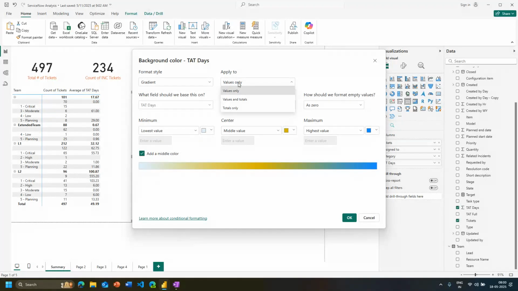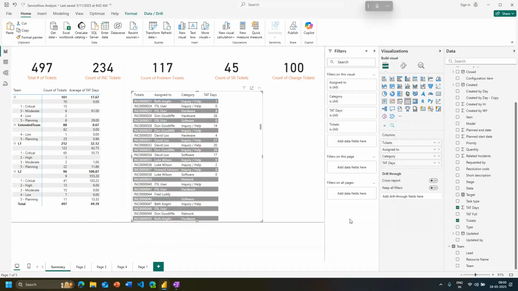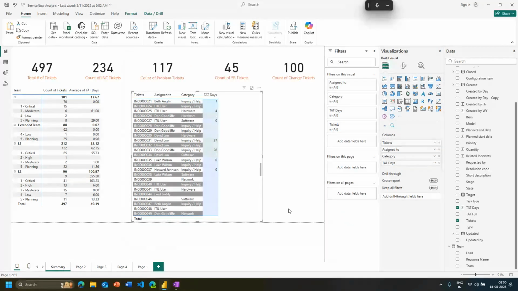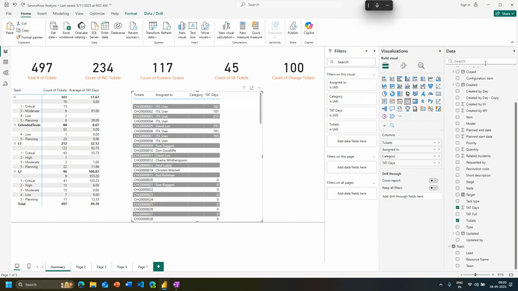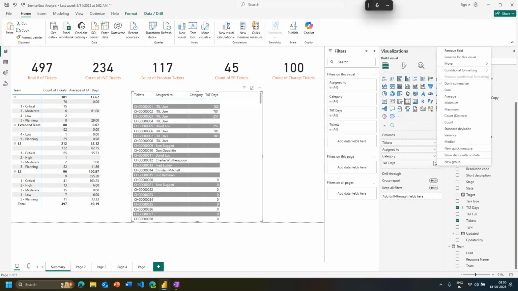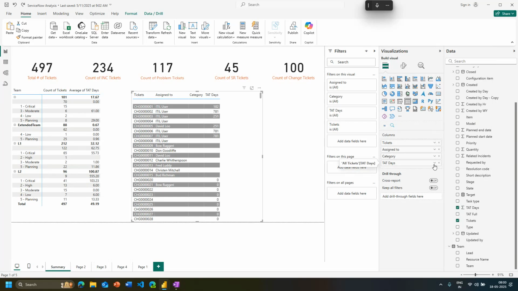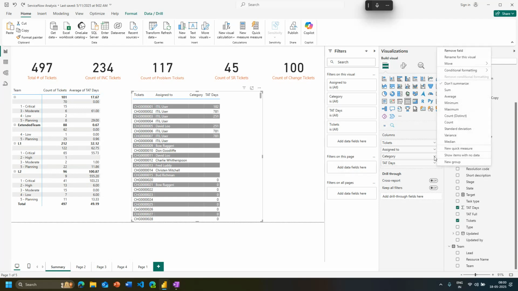Do you want to apply it on the column, or should it be done on the totals or only the totals? We need to give those respective fields to say that, otherwise we can pick up these options. I think it's a confusing color. To be precise, this is column by column conditional formatting, and I think there is no row conditional formatting.